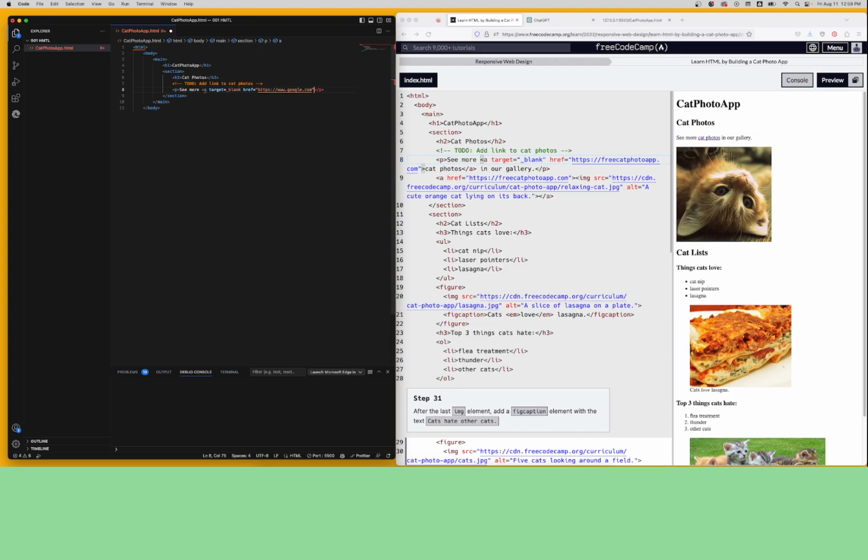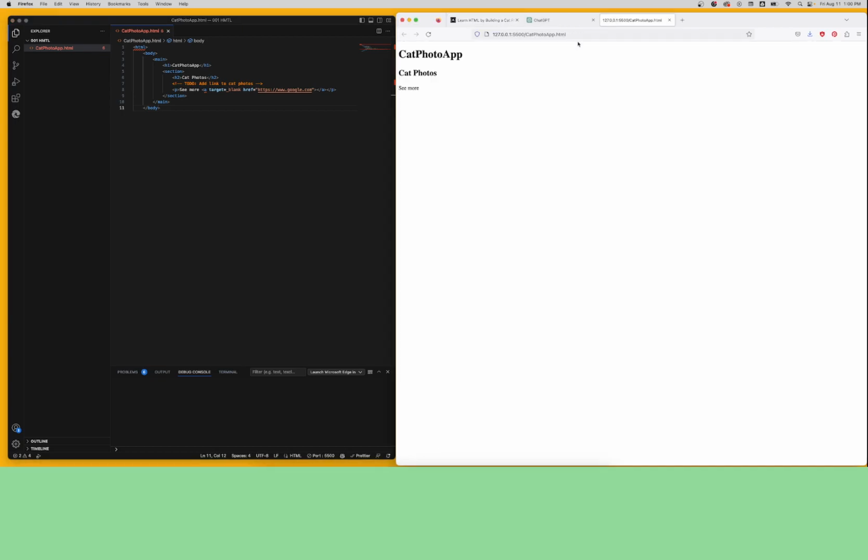www.google.com in quotations. Now, if you'll notice, this opening tag has a less than and a greater than. Here's the A, here's the less than. We need a greater than somewhere along the line. That's why this is red. Are we just going to put it right there at the end of the quotations? It looks like we are. If we run this, I'm going to hit save. I just saved it. If we run it, see more what? Nothing is there.